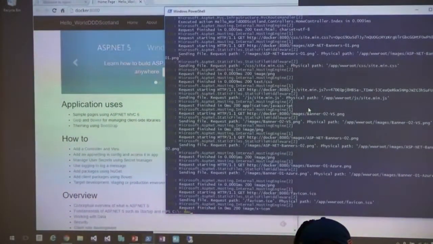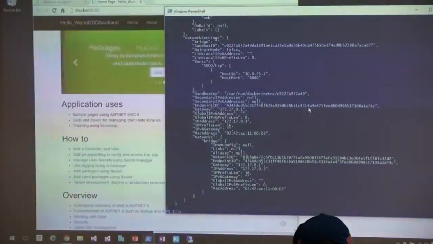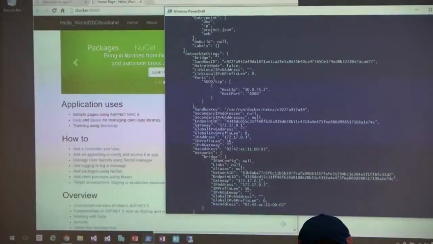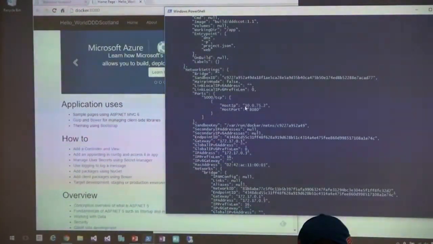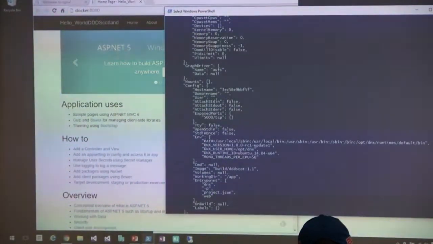With Docker, I can show you a couple of other commands. I can do a Docker inspect on that container. That's going to show me the definition of that container now as it's running. No surprise, it's JSON. You can see the IP address of that container, but I don't really care about it. I don't need to mess around with that.